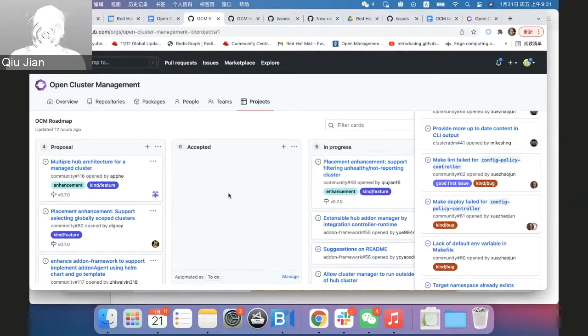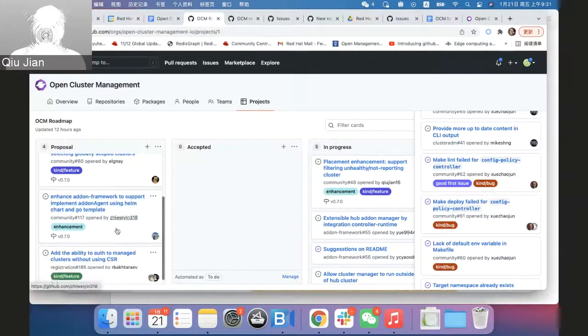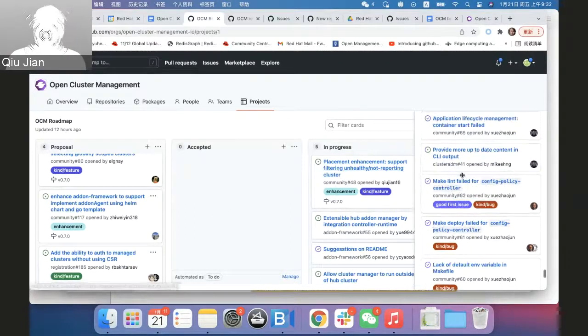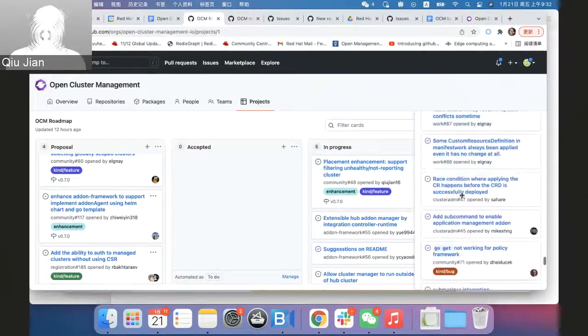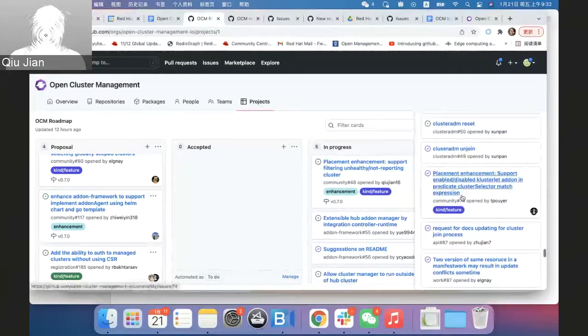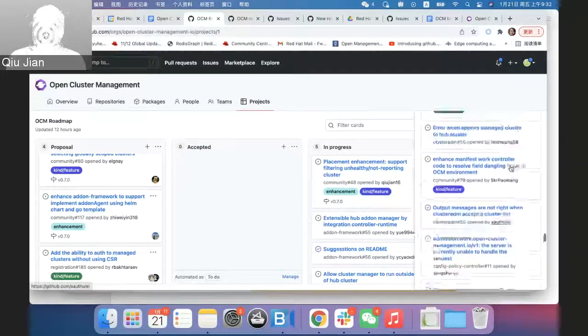I think there are two other things. One is about the secret in the manifest work. There was some feedback previously in the community Slack channel that we might need a more secure way to transfer the secret from the hub to the managed cluster, rather than just putting the raw payload of the secret in the manifest work. I will create an issue later on how we handle the secret in the manifest work.